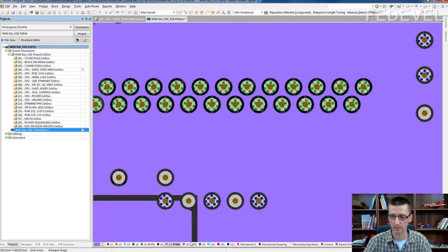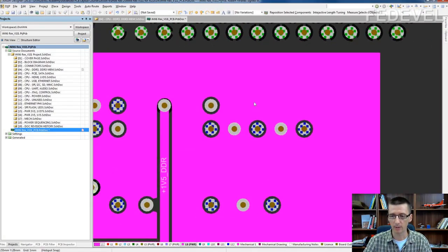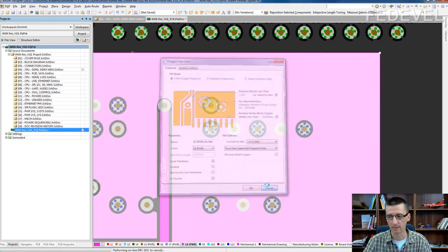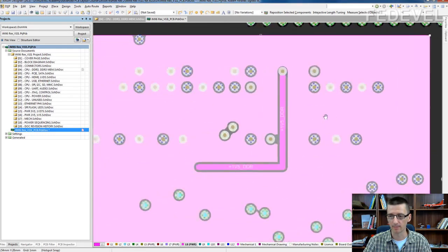You understand? And what I also normally do here, I set up this pour over all same net objects. If you use this option, which is here, pour over same net polygons only, it will look like this.